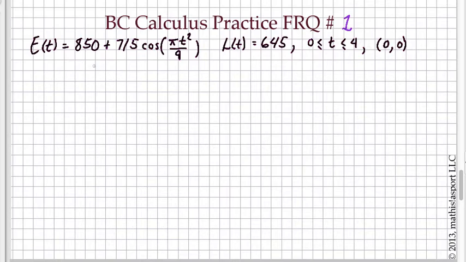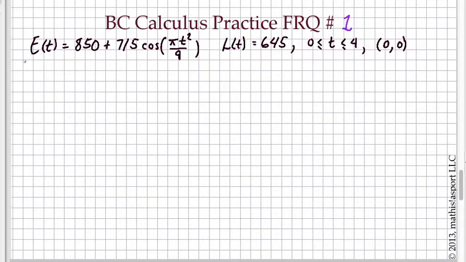Now it's important right from the beginning that we understand that E of t itself is a rate. It's basically dV/dt, the rate that the volume of sewage is increasing as it flows in. This L of t, again a constant, is the rate dV/dt that the volume is decreasing as it flows out. We have to keep in mind that relationship between the fundamental quantity here, which is volume of waste inside the treatment plant, and the fact that what we're given are the rates that volume is being increased because of incoming waste and being decreased because of outgoing treated waste.